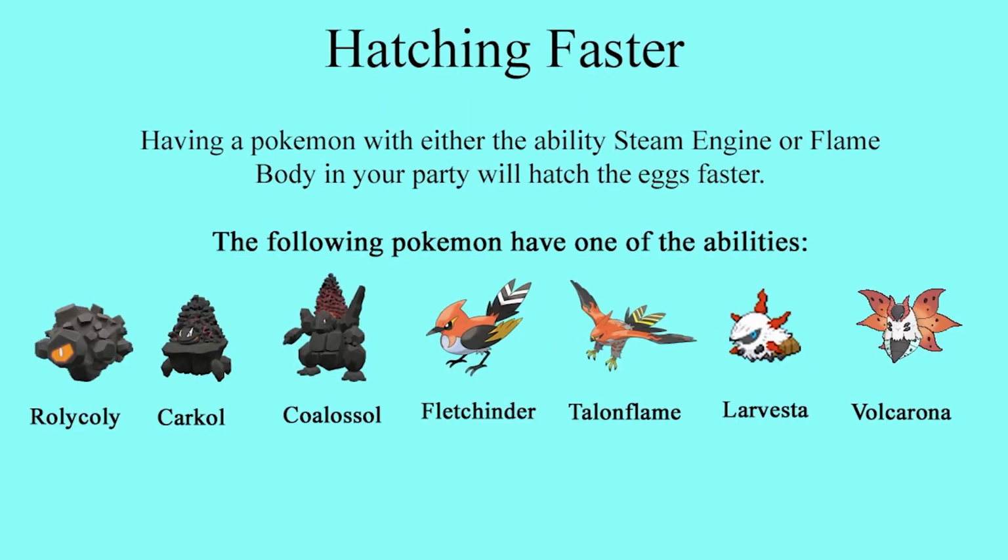Then, the last thing I'm going to go over, just hatching faster. It's super simple. Having Pokemon with either Steam Engine or Flame Body in your party will hatch the eggs faster. So, Roly-Poly is the only one here that doesn't have Flame Body. It has Steam Engine. Then both Carkol and Colossal have both Steam Engine and Flame Body. All of Fletchinder, Talonflame, Larvesta, and Volcarona have Flame Body.